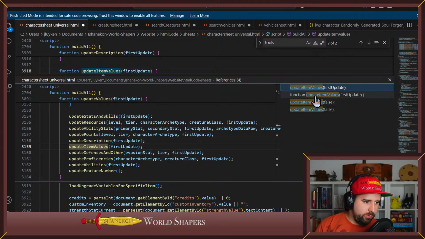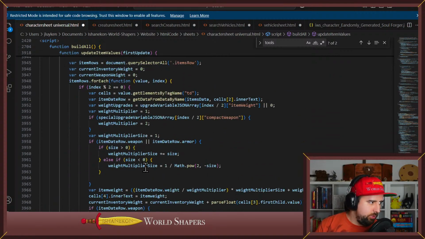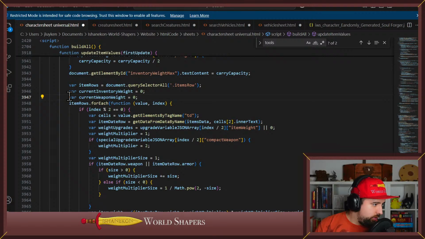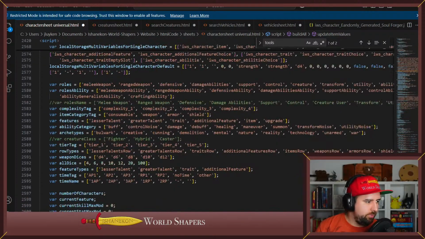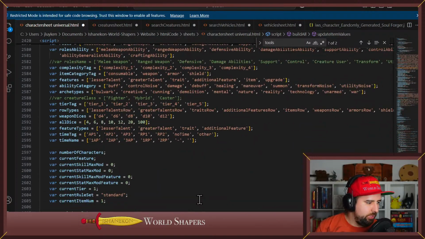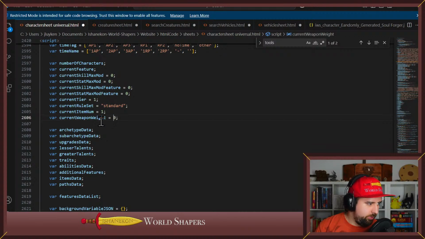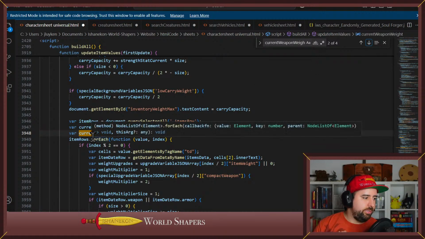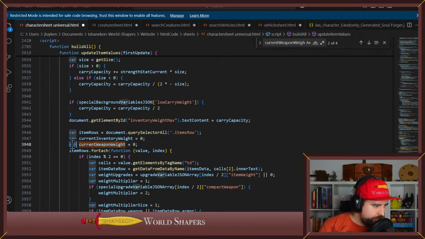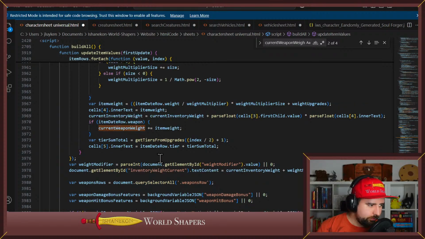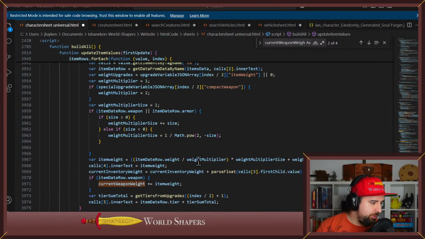I think the easiest way of handling this is if we go to current weight, we turn this into a global variable, with 0, and that way we can access it from anywhere and adjust the defenses correspondingly.